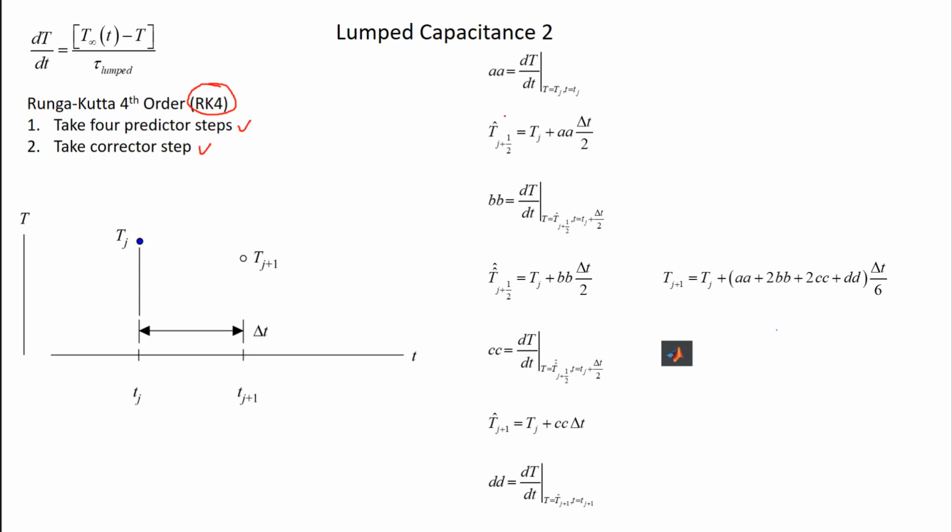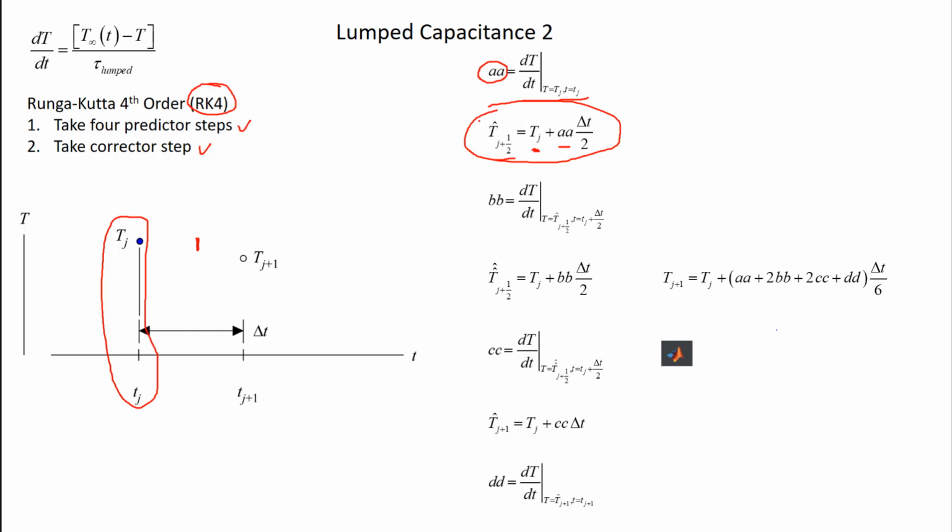You basically just follow this algorithm that I've laid out. The first thing you do is calculate what we're going to call AA. AA is the time rate of change at the beginning of the time step. So here I'm entering this time step. I know everything about what's happening right here at the beginning of it. I'm going to calculate the temperature d time, and then I'll use that to get T hat at j plus a half. So what is this here? This is the temperature at the beginning of the time step plus dT/dt times delta t over 2. This is an estimate of the temperature halfway through the time step.